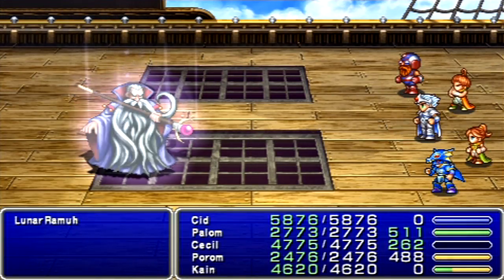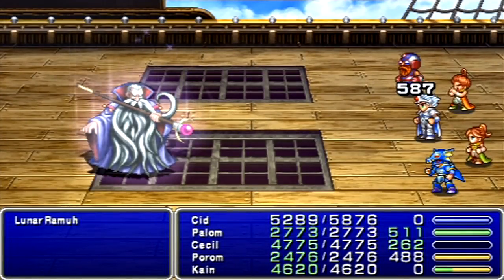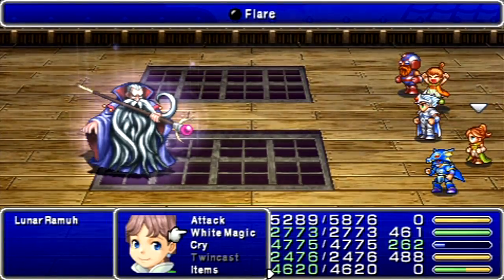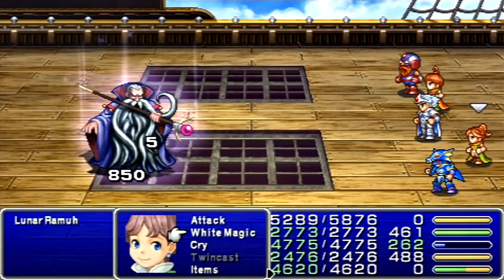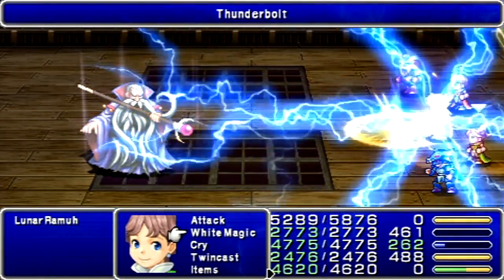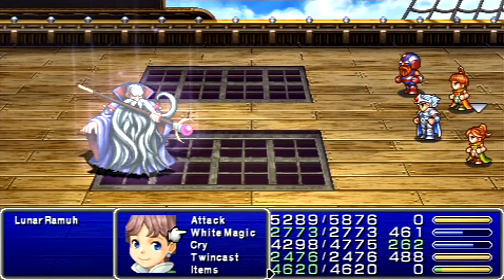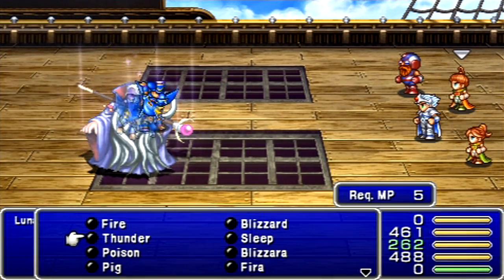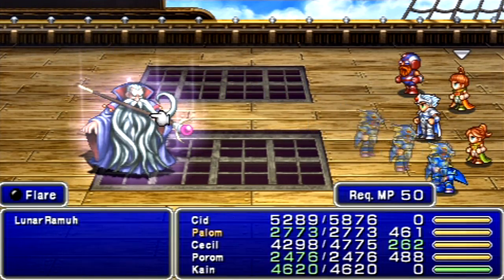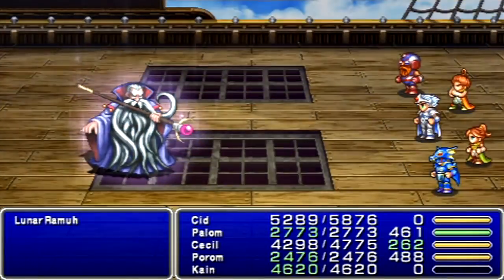Now, normally, for the most part, you don't want to use physical attacks on him, or he will do that to you. Oh, well, that didn't hurt so much at all. Usually, I thought that would hurt more. But anyway, get the spider silks going. Go with Flare! And as long as you got elemental protection on just about everyone, you should be fine. Oh, wait, maybe I should have left elemental protection on Porom there, but she has the protect rank, so I'm not worried about that.